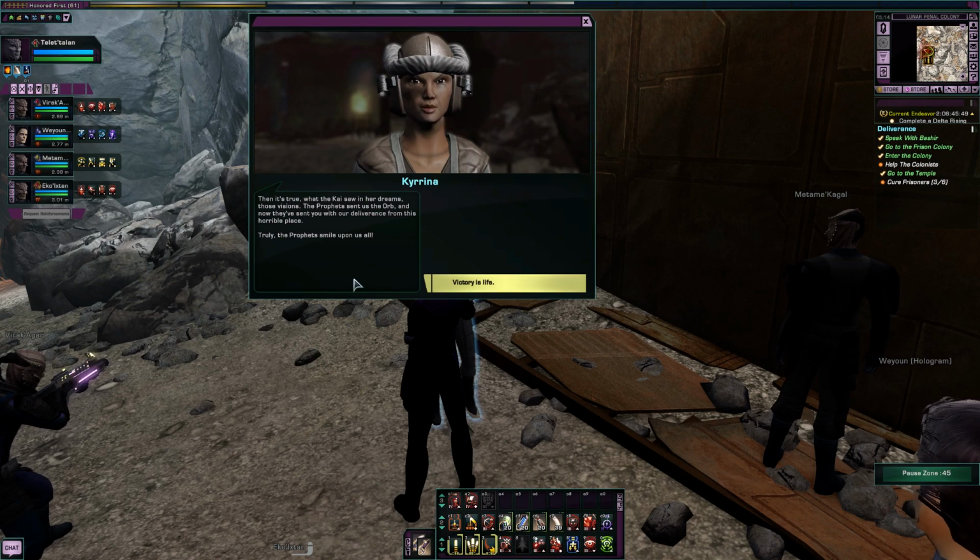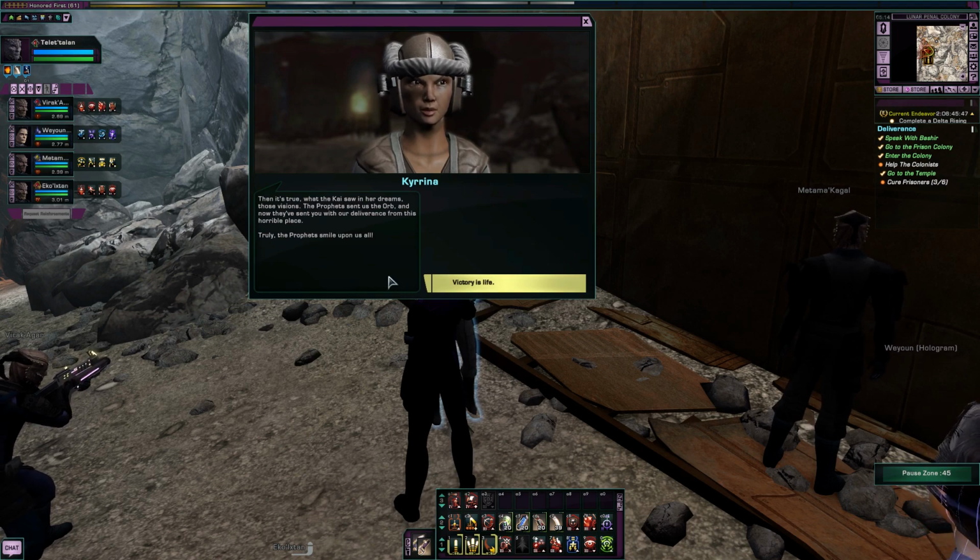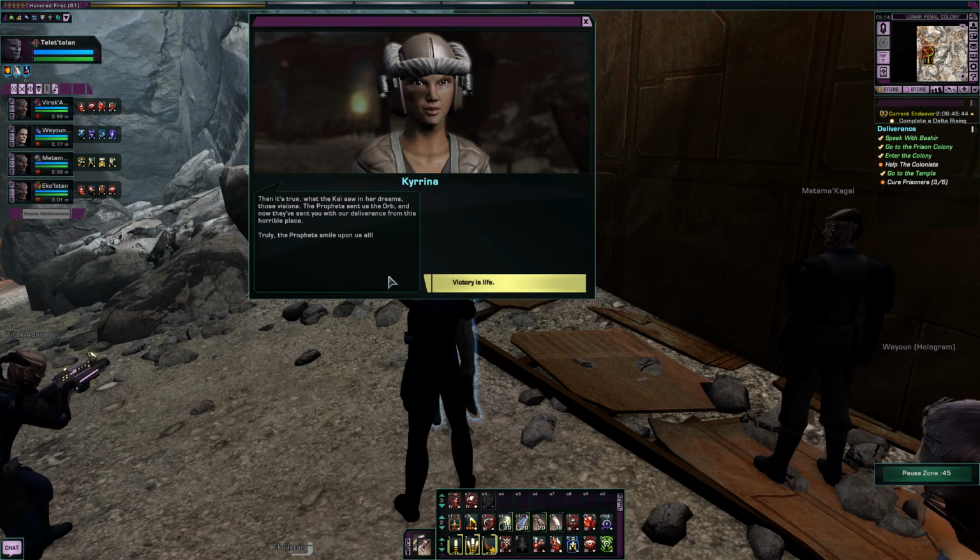Then it's true what the Kai saw in her dreams. Those visions. The prophets sent us the orb, and now they sent you with our deliverance from this horrible place. Truly, the prophets smile upon us all. Victory is life.